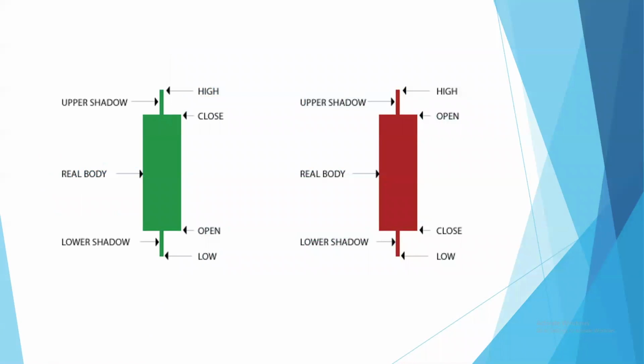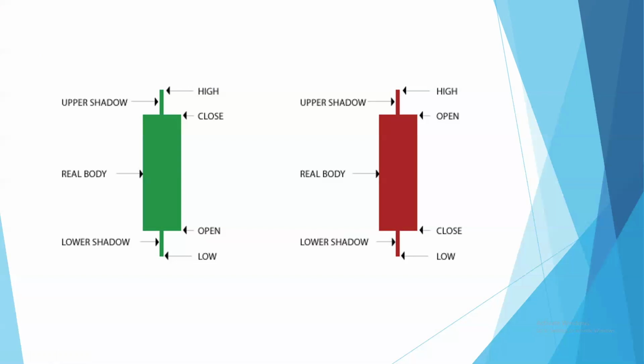So these are candlesticks. We have our upper shadow, we have our real body, and our lower shadow. We have our high, we have the close, we have the open, and we have the low. Now, when we're looking at a candlestick, I'm going to drag my mouse over right here. It's very simple to know. Green means what? That the stock is moving up. Red means what? That the stock is moving down. Even if you're the most basic stock trader in the world, we probably understand that. Green means up, red means down. Green means profit, red means loss.